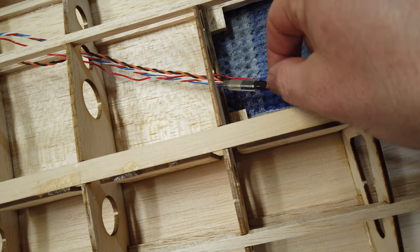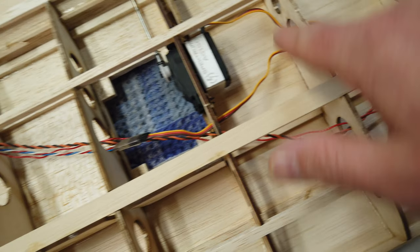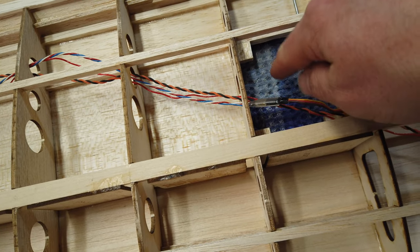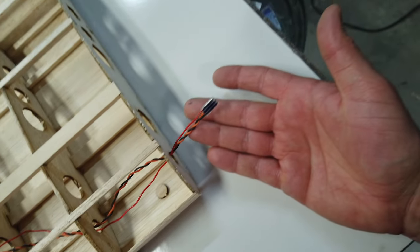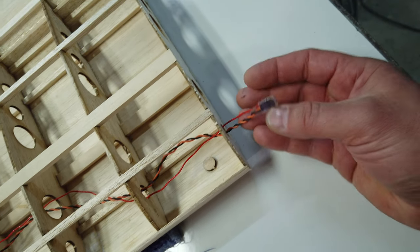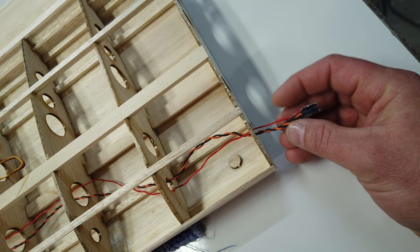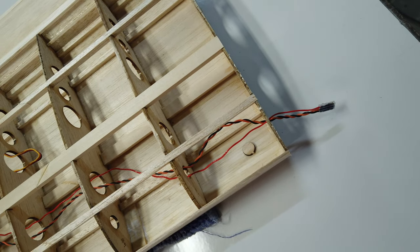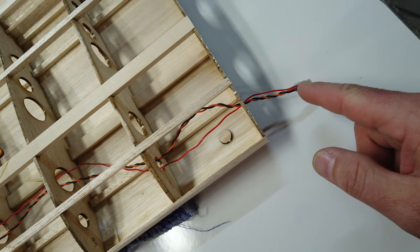And then our last connector, the servo connector here. So again, there's quite a bit of excess, so we've got access to it from the servo hatch, and that's been shoe-gooped together. And the wingtip light, which requires 3 wires, 2 for the primary, and then the third one is the clear on and off, or the white on and off. So anyways, that's been routed through here.